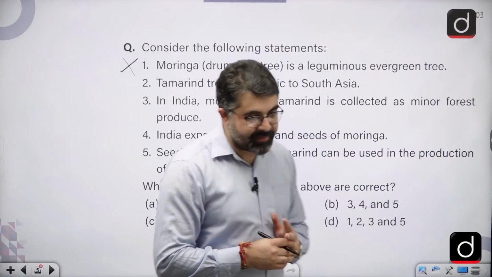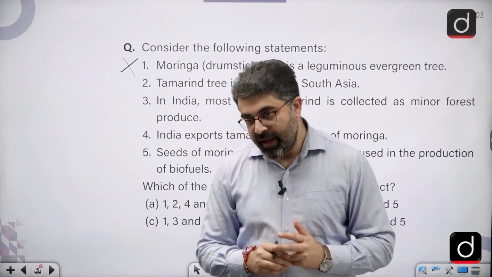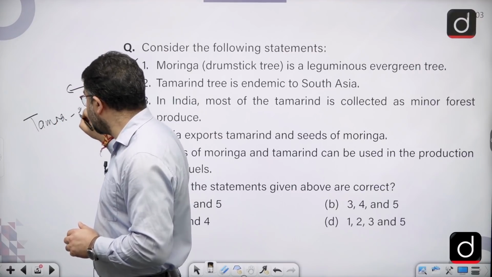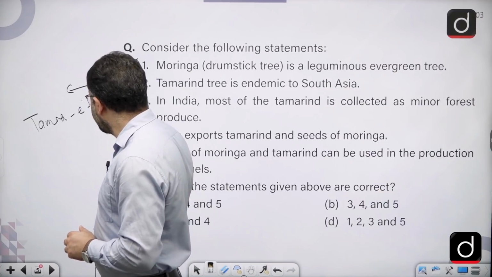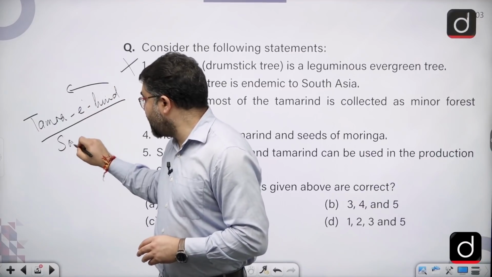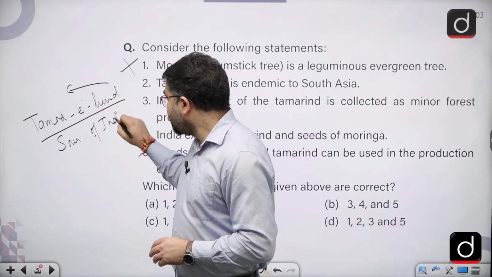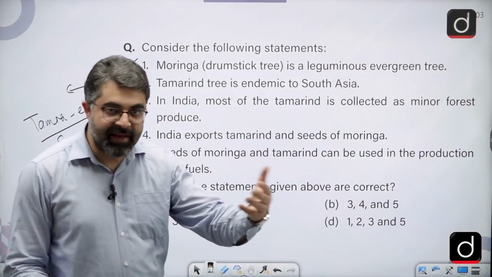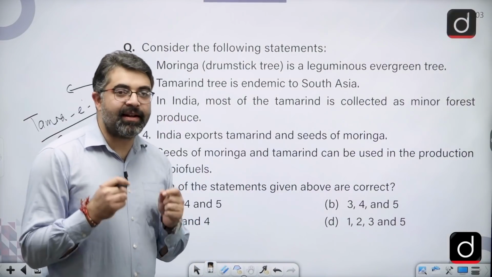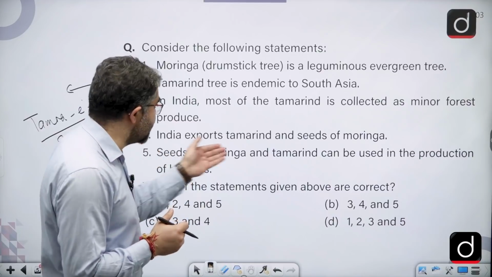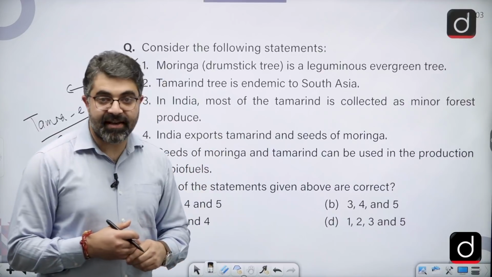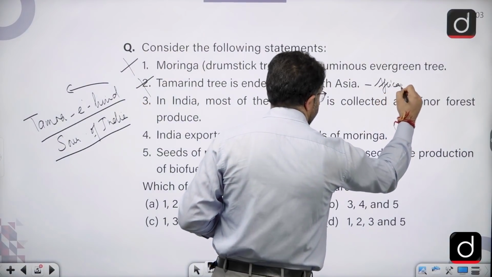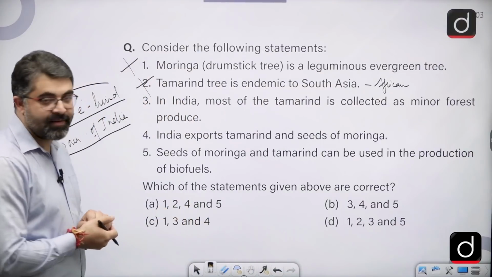There's an interesting story about tamarind, which may lead to a lot of confusion. The literal meaning of tamarind is that it comes from the Arabic word tamar Hind, that means the sour of India. From there, the Arabic word tamar Hind becomes tamarind because of the English influence. So we may think that it is endemic to India. It originates in India because the name suggests that. But exactly, it is not South Asian, it is African. Right? So this statement is again incorrect.